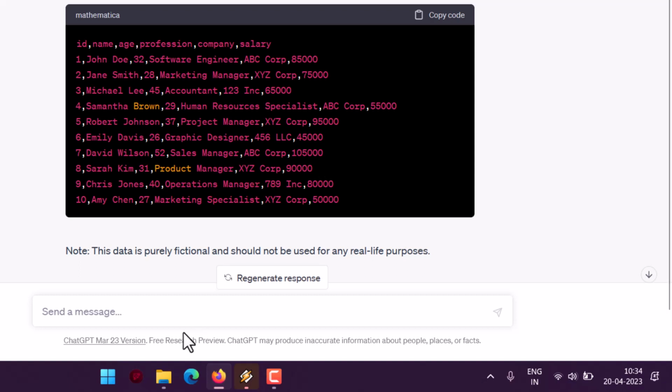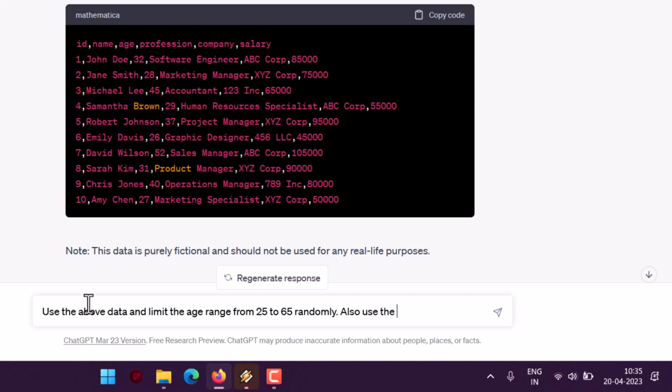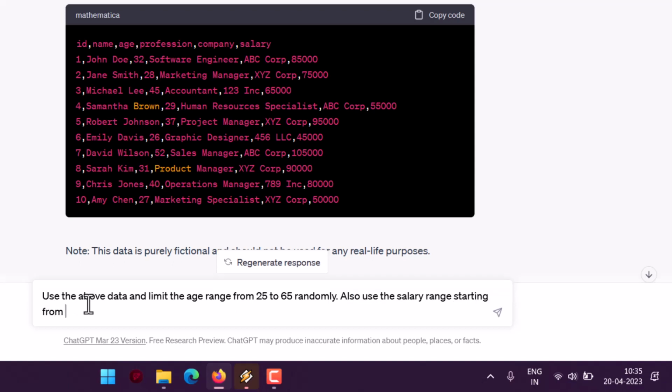Okay, for that I can show you how that works. Use the above data and limit the age range from 25 to 65 randomly. Then also use the salary range starting from 10,000 to 90,000 randomly.